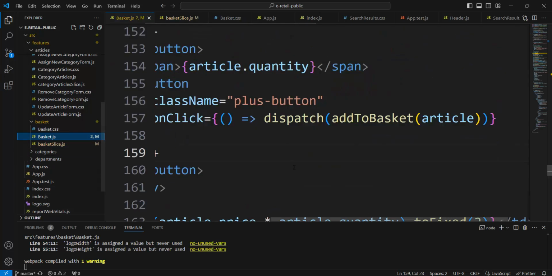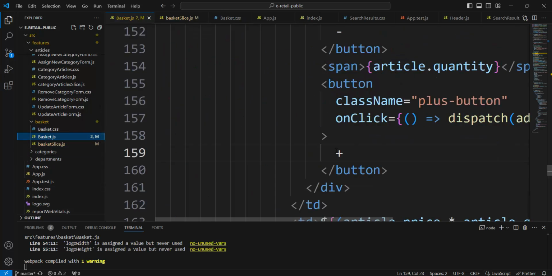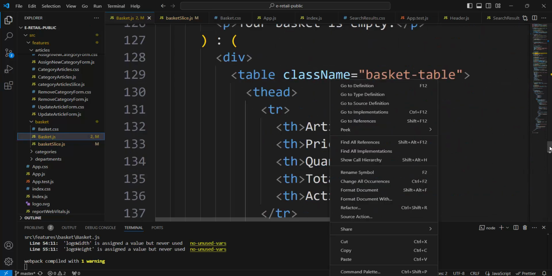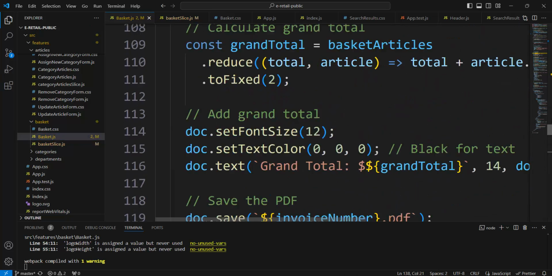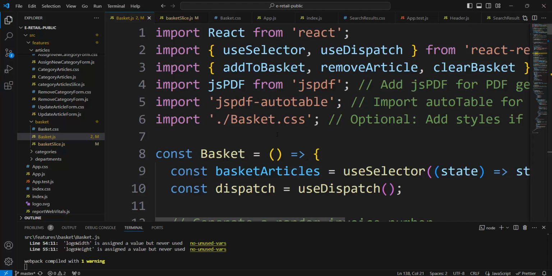the basket JS component. Oh, look, there are a lot of curly brackets, but these curly brackets are for add to basket. You see, it is an action. It is an export. It is not default. Remove article, clear basket, they are in curly brackets.